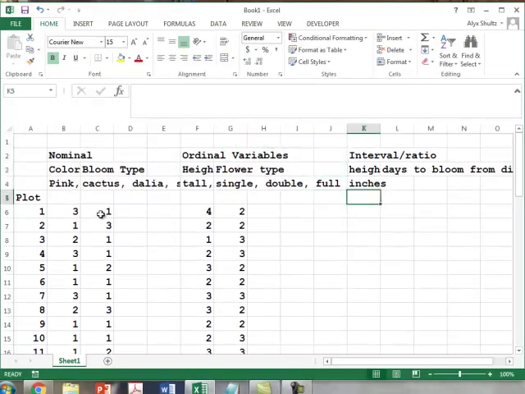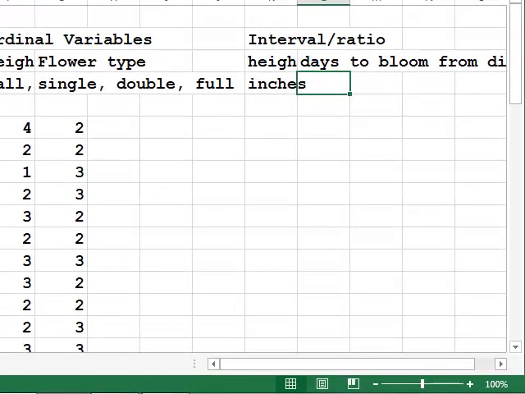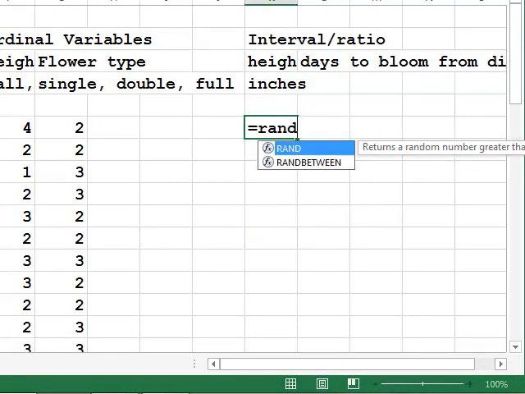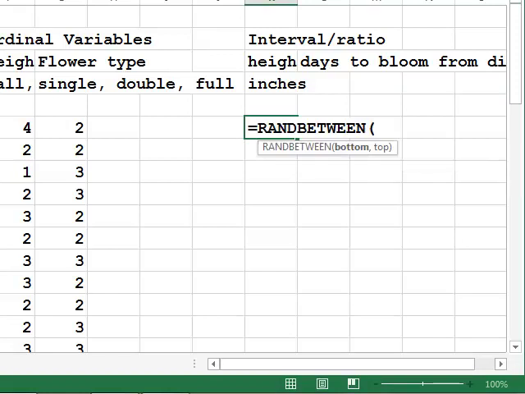And then for the interval ratio ones, we did height, and we did days to bloom from direct sow. And so it's the same deal on this one. I'll do equals RANDBETWEEN. And then for height, let's see. I'm going to measure it in inches for height. Realistically, it'll be between 12 and 60.